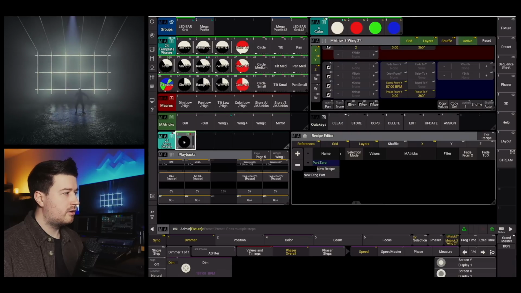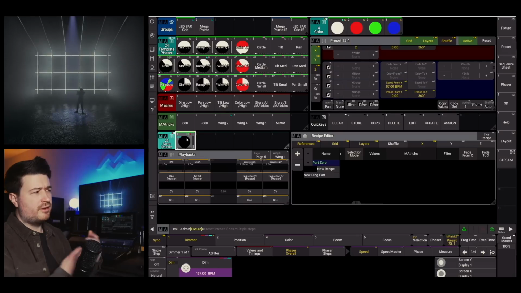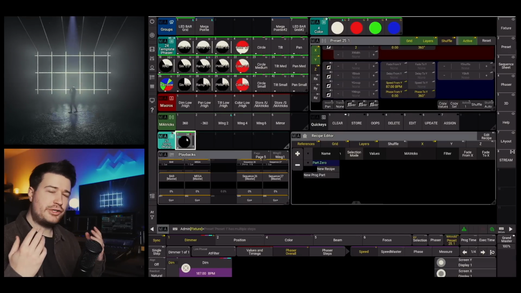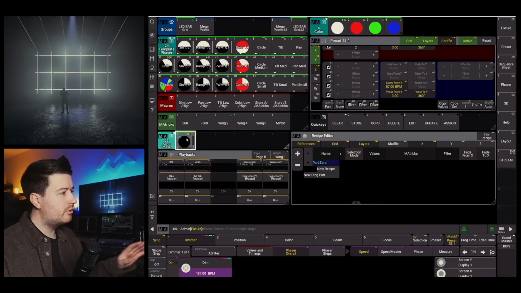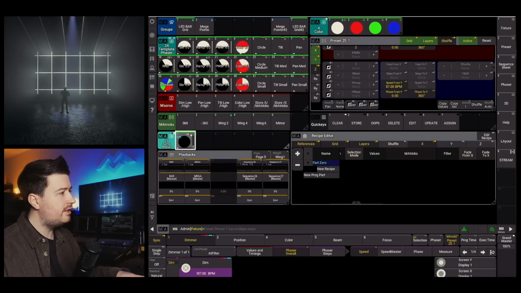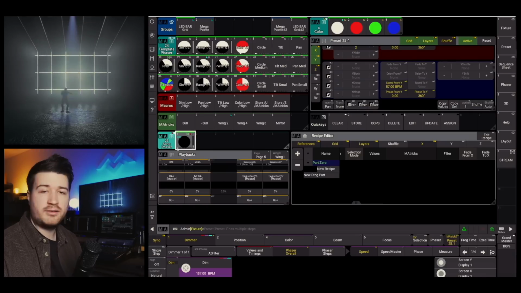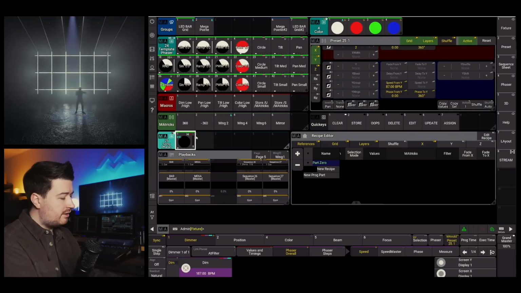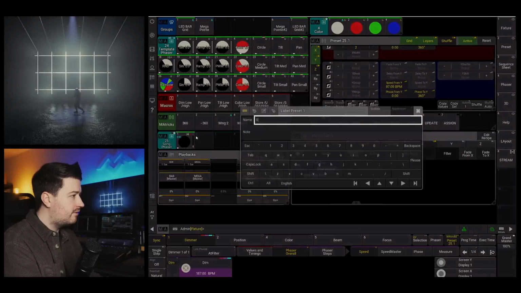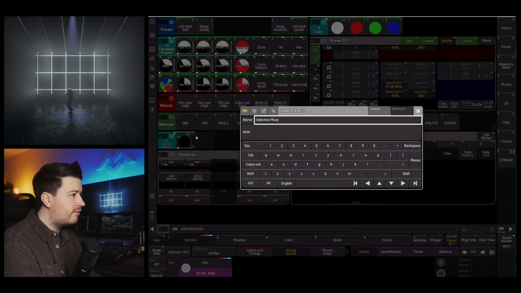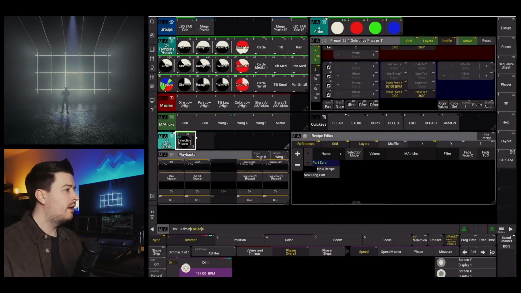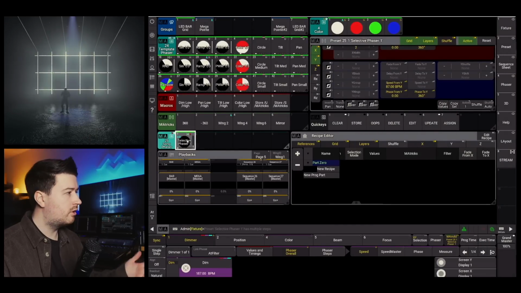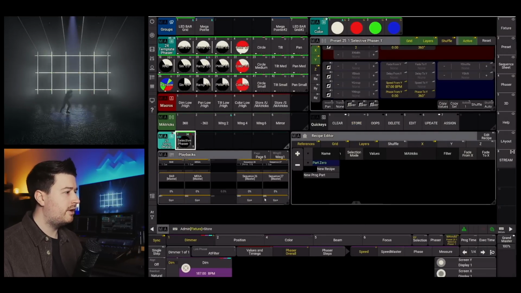Now I can call this preset. And of course, at this point, I would encourage you to label it. And you don't have to hit assign or use the swipey, because there is this white frame around your preset. This means it is selected, and you can just name it selective phaser 1 and just click it again to call it into the programmer. And from there, we will store it into a queue.